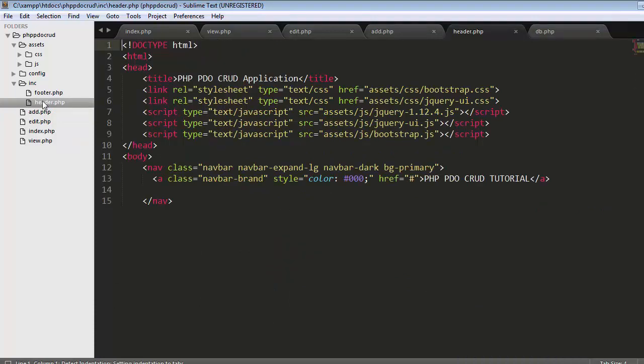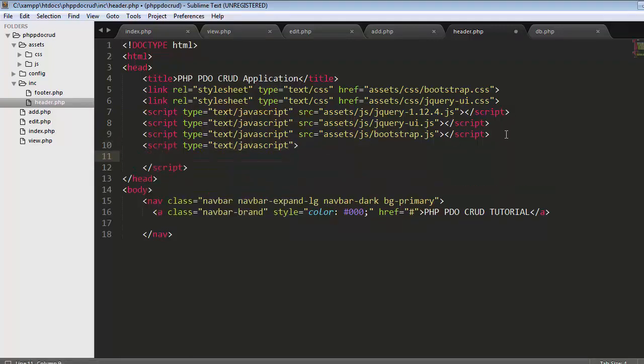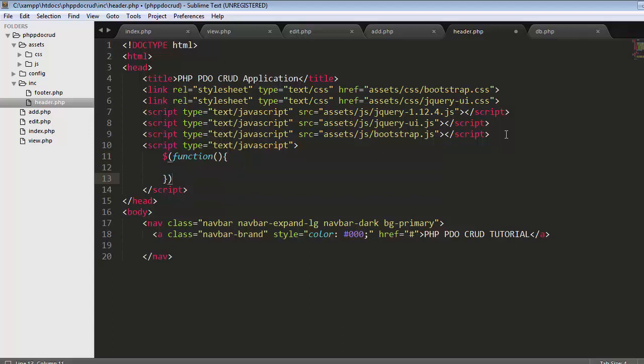Script. Okay, function date picker. Here we need the published on ID.